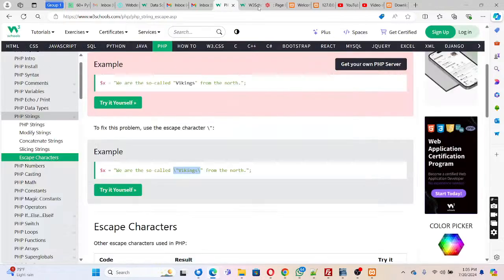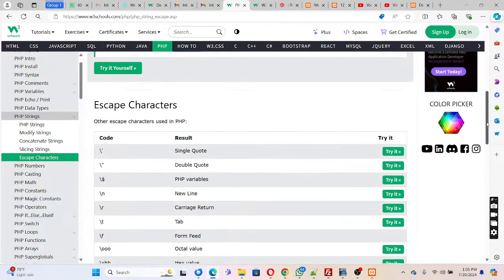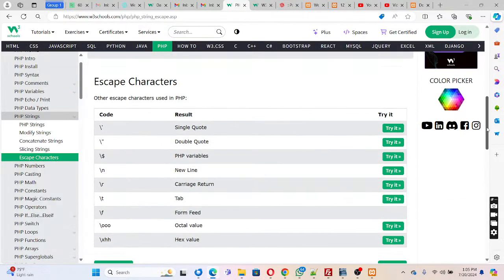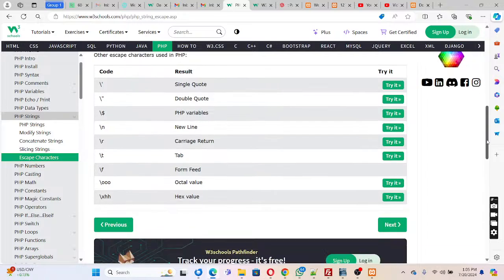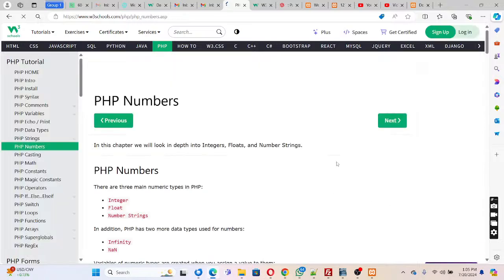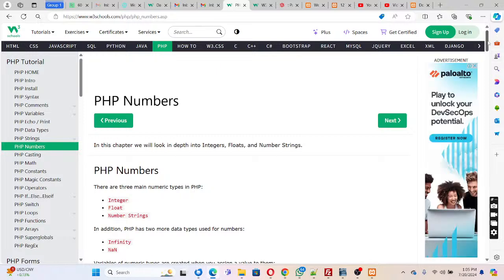So be very careful with escape characters, and go through carriage return, backspace, tab, form feed, new line, and variables, all those things. We are progressing very well with PHP programming, and everything is smooth. Hope you are all following.